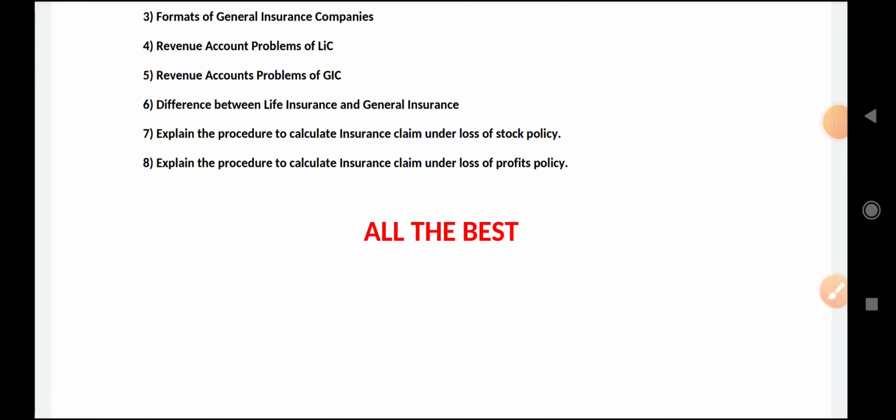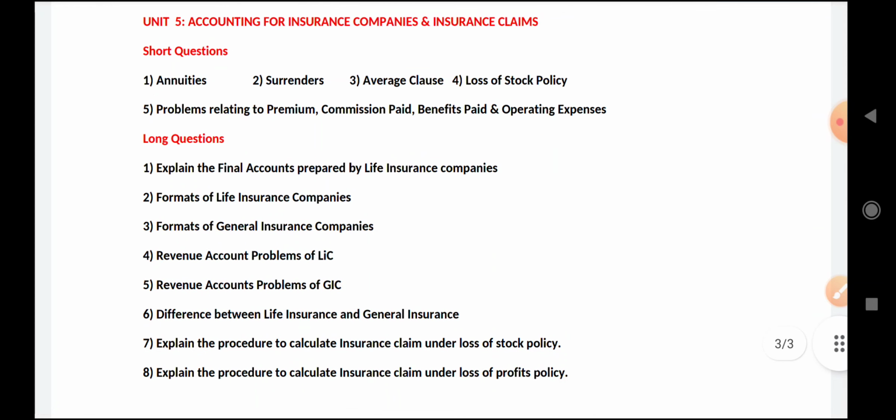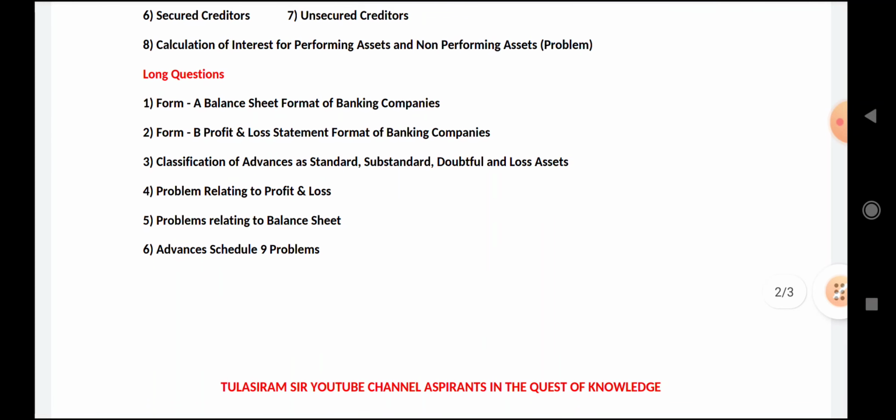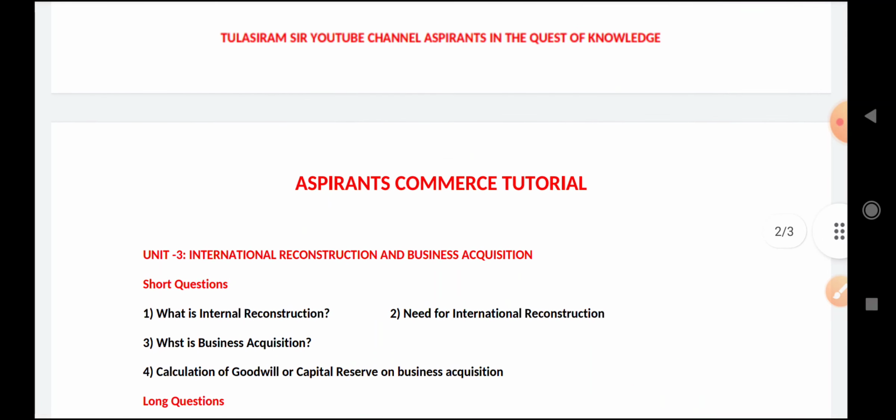This is a common paper for general students, this is the paper for general students: Corporate Accounting. And for old syllabus students, this is one of the common papers to them. For new syllabus students who are from 2019 batch onwards, for them it is for general students only, not for computer students.